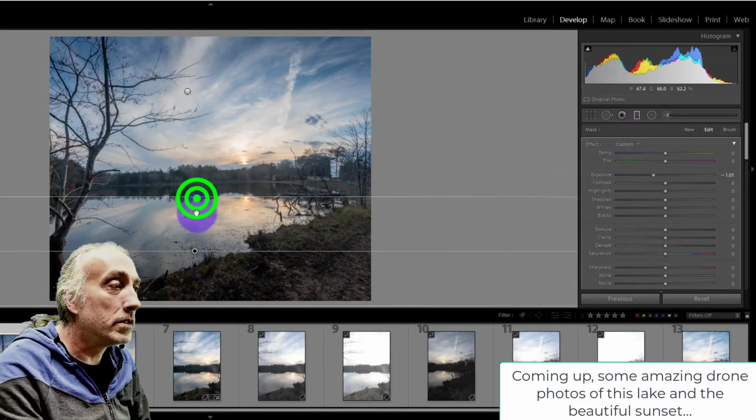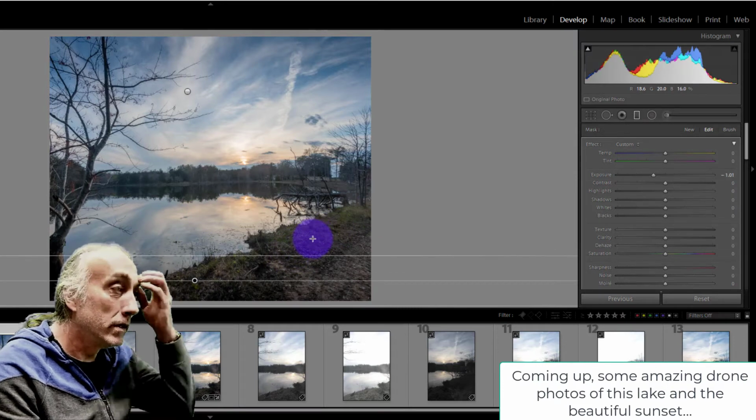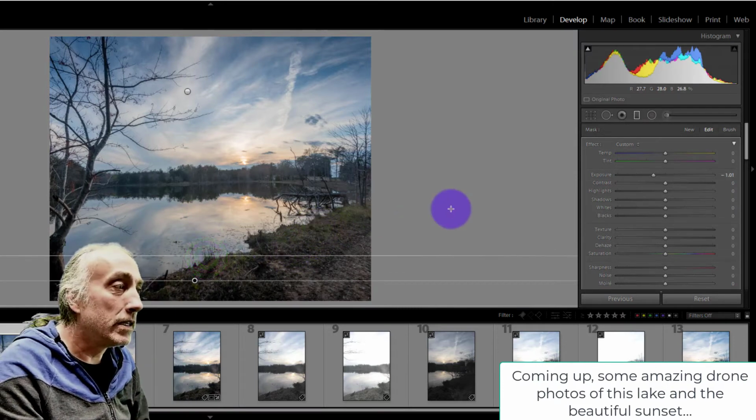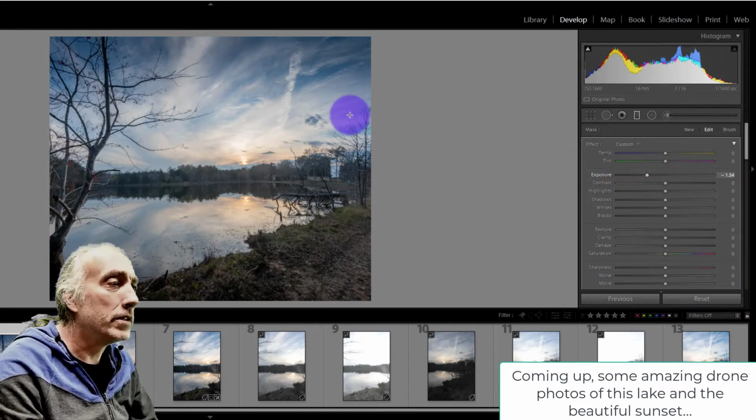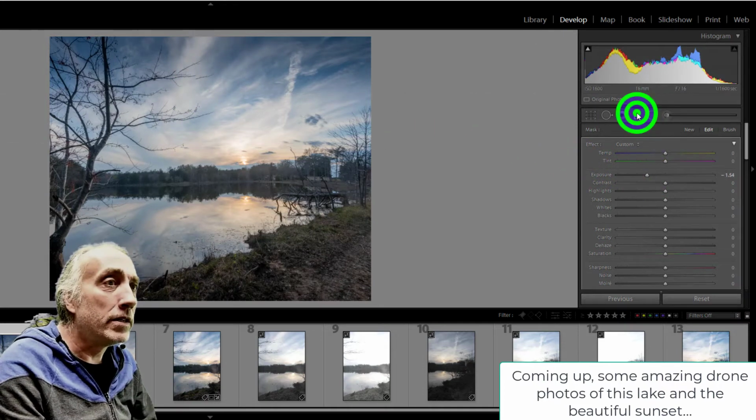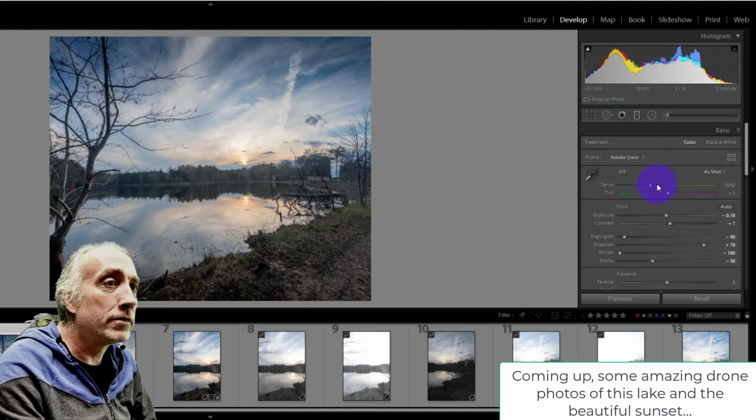Bring your pen down. I don't want this one quite so much because it's going into the water. I want some of the, maybe just a little more, yeah, like that. Alright, let's take this one up just a little. All this is subjective. Let's look at this pen, just a touch darker. See, I like it like that. It looks like it's going into infinity. Alright, hit the gradient filter to take it off.